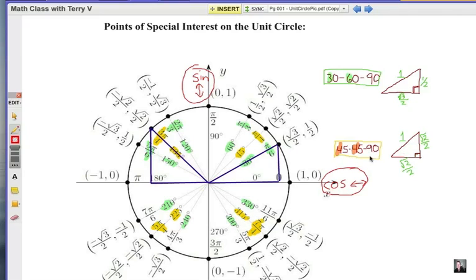If it's a 45-45-90 triangle where you get those leg values there, √2/2, that's at this yellow shaded area, the 45 degree angle. That results in a 45-45-90 triangle and 135 and 225 and 315 and so on. Notice the radian values are all fourths, π/4, 3π/4, 5π/4 and 7π/4. Alright, now you don't have to memorize these things but you do need to be able to determine what kind of triangle you're looking at.